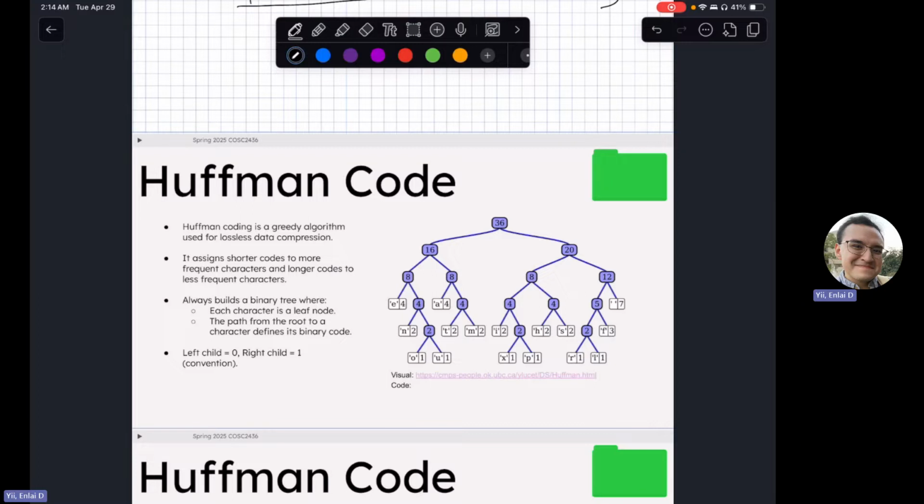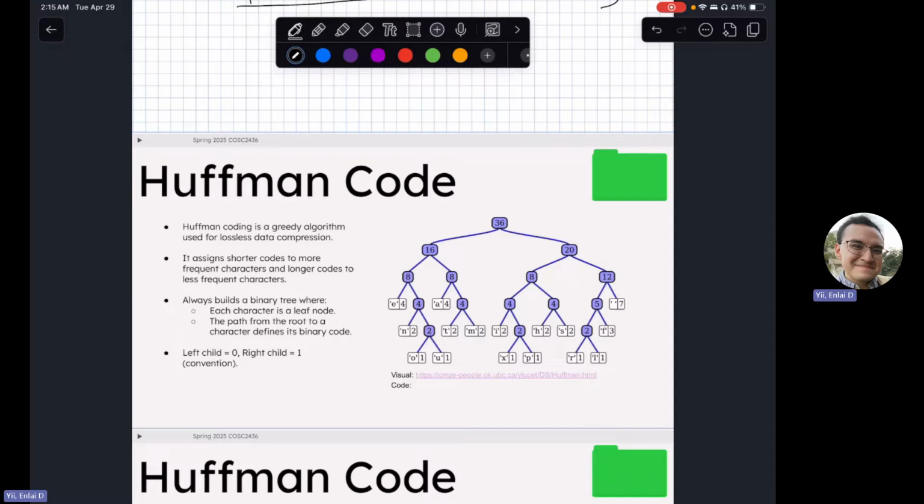So the rule of thumb is to always have the smaller code for more frequent characters. So if we have a character that appears, let's say, 4 times, the binary code should be shorter than that of the least frequent one. So it should hopefully be a digit of 2, and the least frequent ones should have a bigger code, a lot bigger. That's the general rule. It's a greedy algorithm, since you want to choose the smallest one first, then leave the last one to the very end.